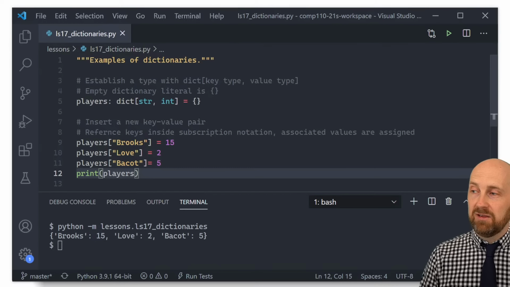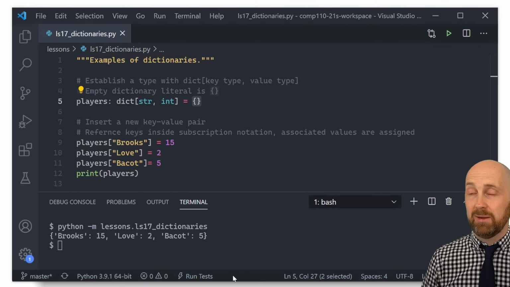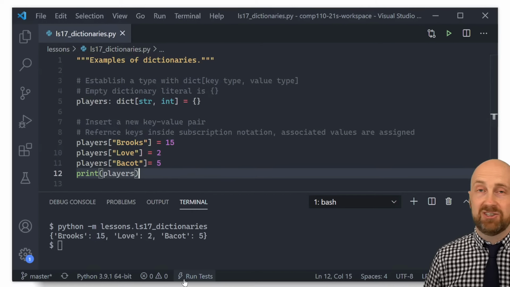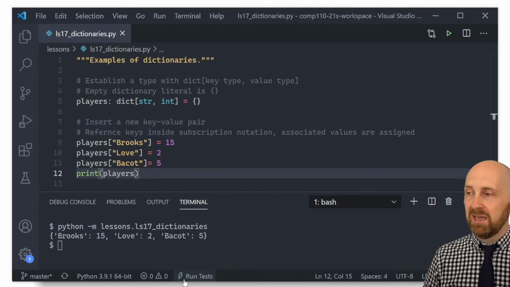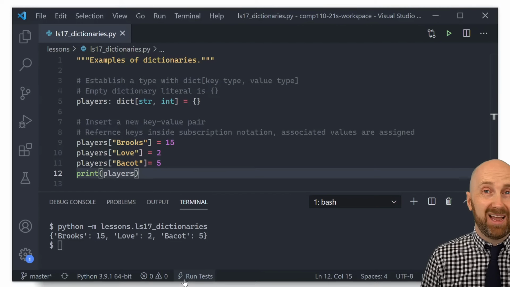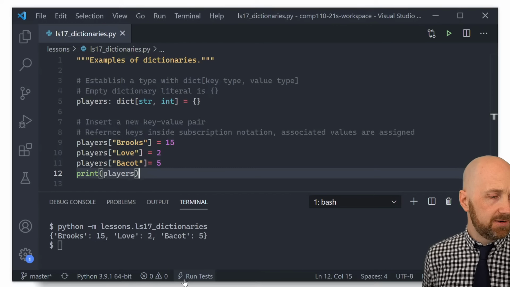Notice that we're adding these after initially constructing an empty dictionary. We're able to add new entries to it. We're hard coding these entries in, right? We're writing this out, but you could imagine asking the user for their name as an input, and then their player number. And we could keep adding players to this dictionary when the program runs without knowing who the players are. Let me check for questions here. All right.